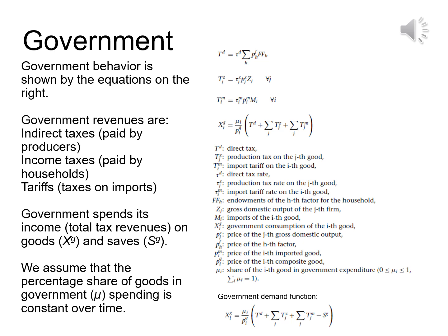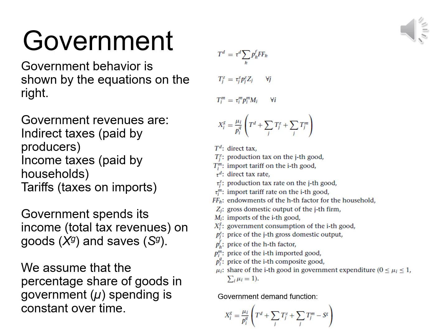If you look at the first equation on top, on the right, you will see this is TD is equal to tau D times something in summation form. Well, tau D is a constant tax ratio. Okay, so this tax rate is on factor income. Remember factor income, FF, multiplied by PF, which are prices. But these are the households' revenues from production factors, which is labor and capital.